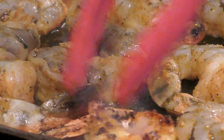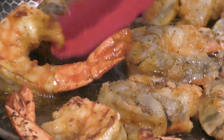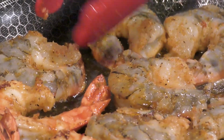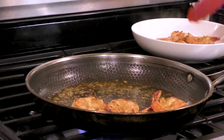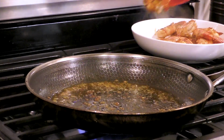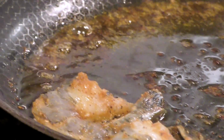So we're going to arrange the shrimp really nicely. And look at this beautiful brown color that we're getting on the outside. And you can see how the shrimp are starting to curl up. And that already shows that they're cooking really, really fast. One of the best parts about shrimp is how fast they cook. We're going to do these in batches so we don't overcrowd the pan. We're going to add a touch more oil and in go the other half of the shrimp.